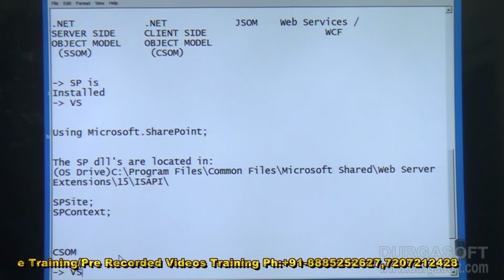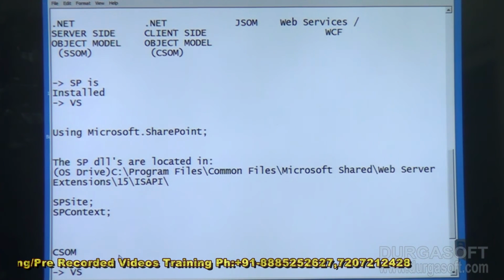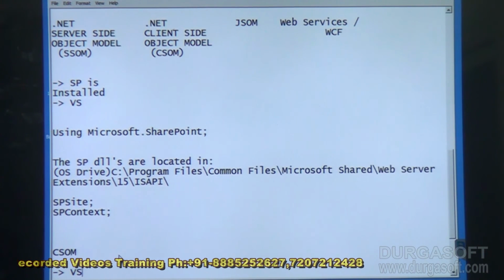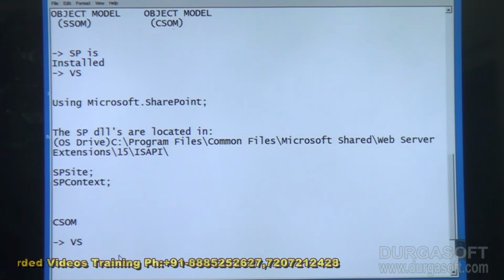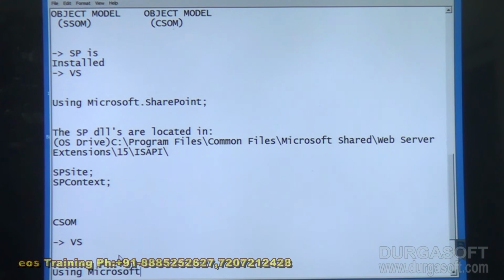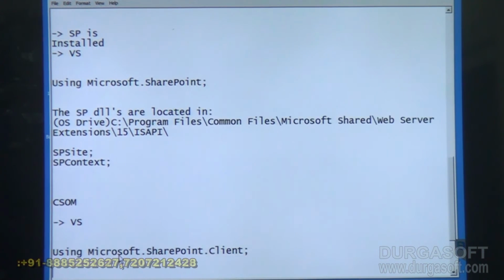But if your business demands that you work with SharePoint, you can still continue your development, but you have to use using Microsoft.SharePoint.Client. This will be your assembly or namespace. Now if you want to call the SPSite class, no. Then what is the way? You have an equivalent API for site.